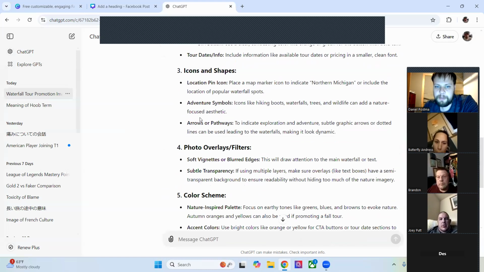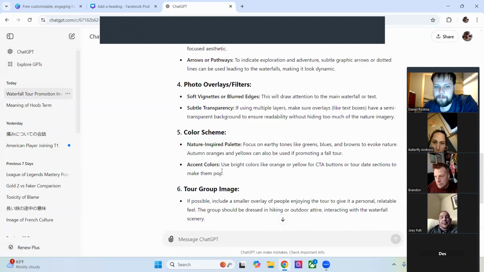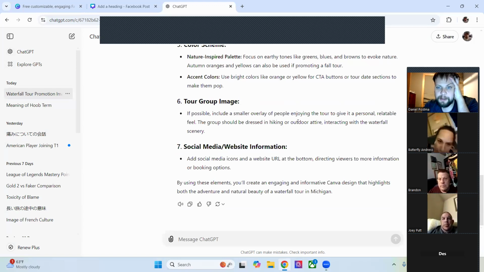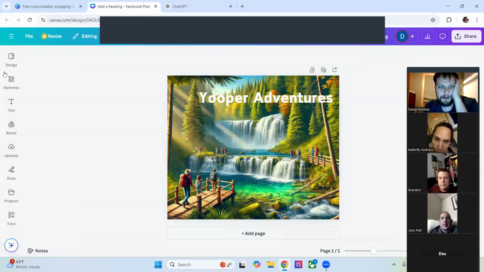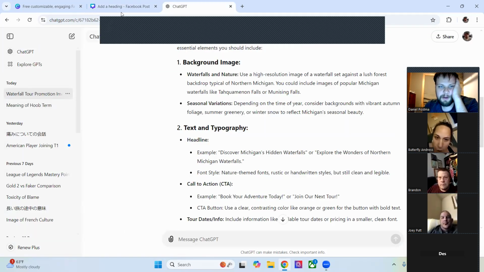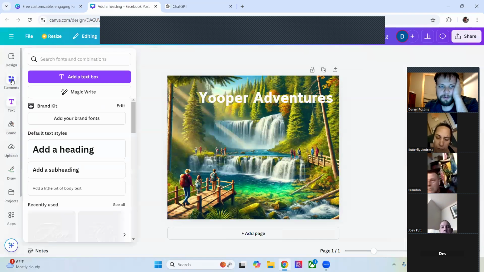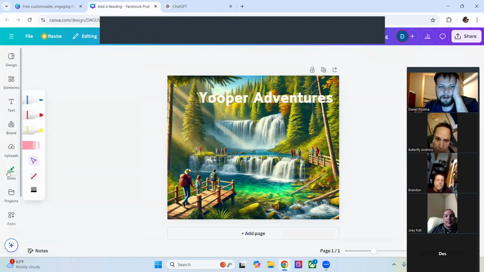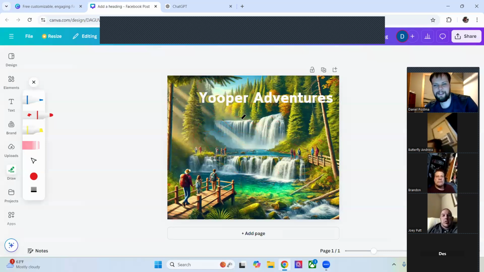And then even ideas for how to format it, like maybe using orange or yellow buttons or multiple layers. It'll give you an idea of what you might want to put into what you're doing. So even if you don't know how to do what you're doing, once you read that, it'll give you an idea and you can go back and use that. It's kind of like this toolkit is like getting out your markers and crayons. You just literally can just draw on it.